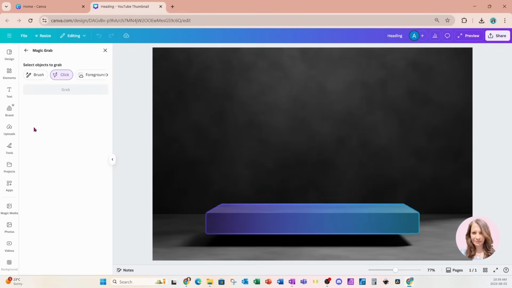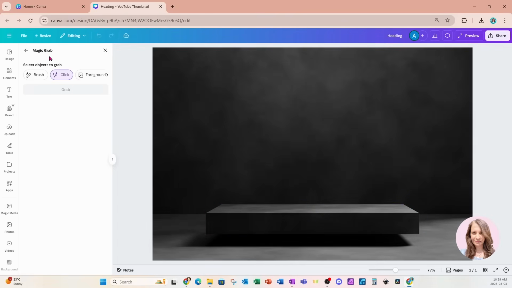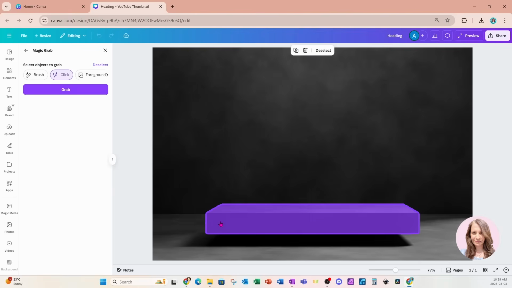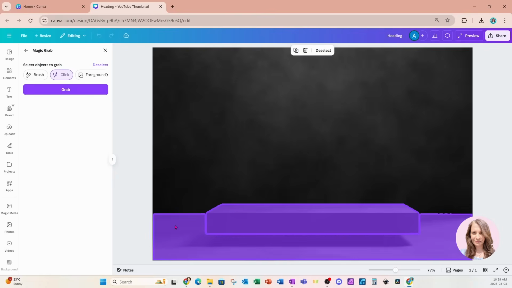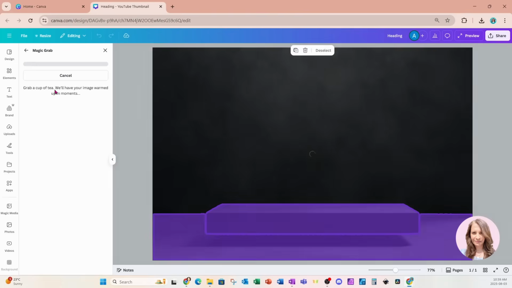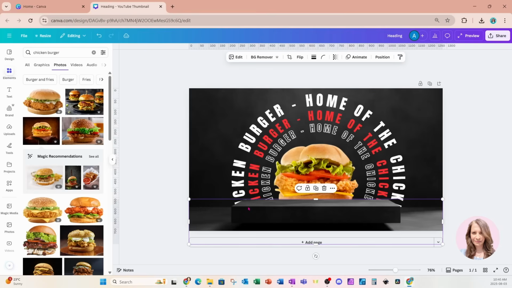So I'm going to click magic grab, and I'm going to click the pedestal as well as that bottom piece of the background. And I'll just say grab, and it's now brought that pedestal in front of our designs.